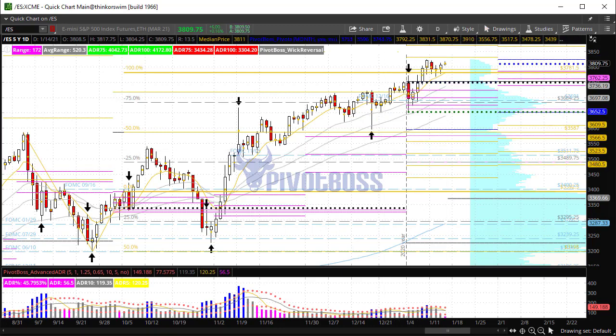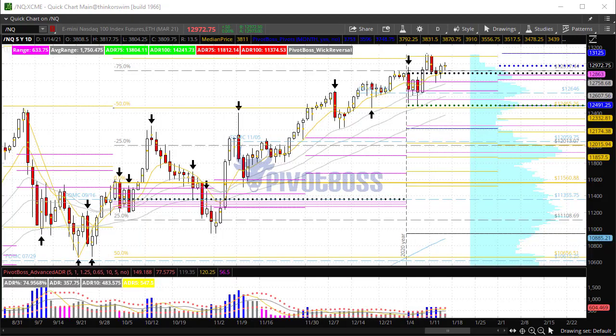All right, let's take a look here at the NQ. You'll see the NQ here has had a very sharp turnaround from the recent highs here. 13K continues to be an important level right here that price doesn't really want to trade beyond at the moment. We have gotten a little bit higher above 13K here today, but back below it right now. That's going to be the key level here early on.